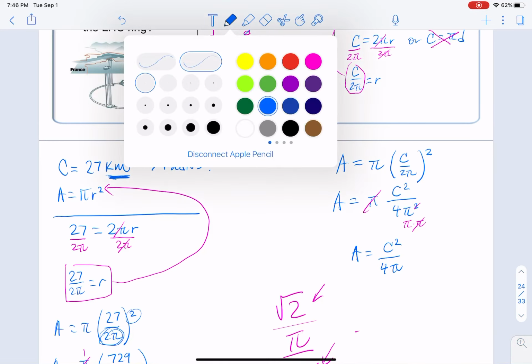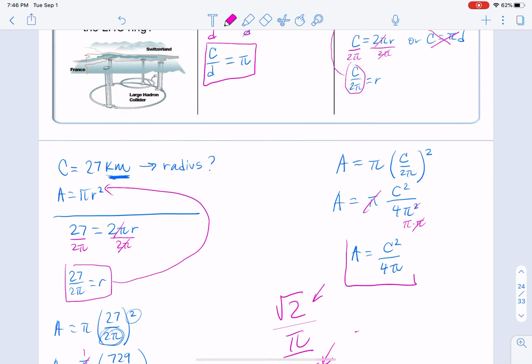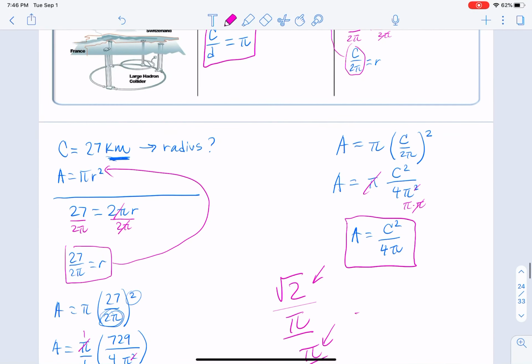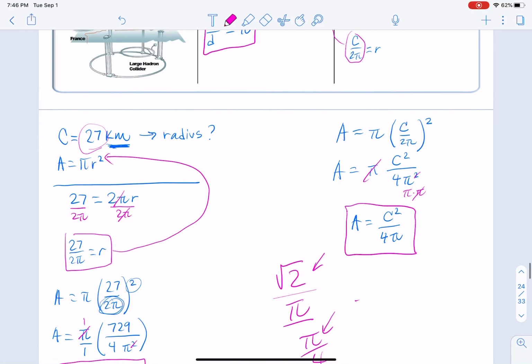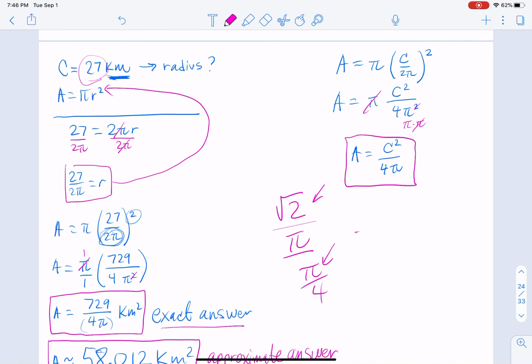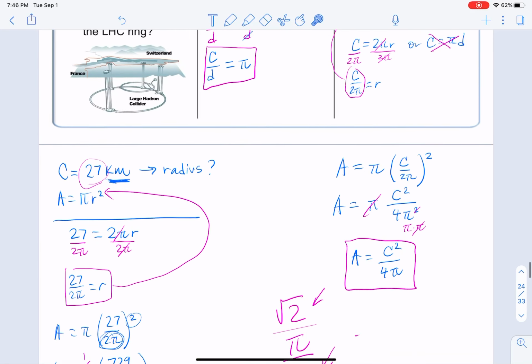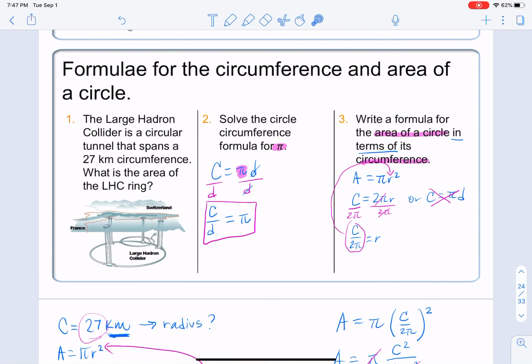Now that formula should sort of look familiar because it's basically what I needed to use over here in question number 1. Remember that the circumference was 27. If we squared 27, we get that 729, that's right there, and then it's over 4 pi. There you go. So if we had done this problem first, if we had this formula first, we could have gone straight to the answer with just a single step. And so that's the kind of usefulness of being able to do something like this.